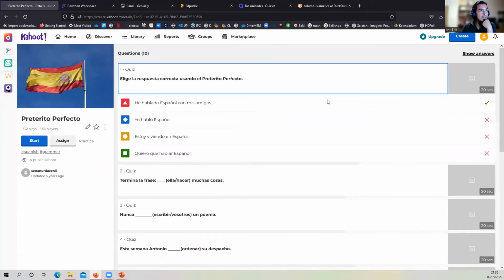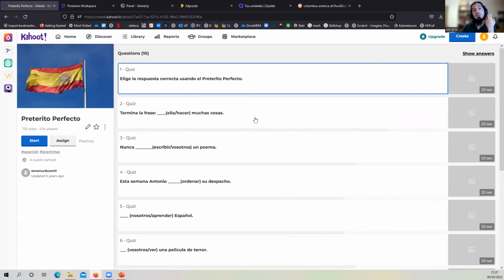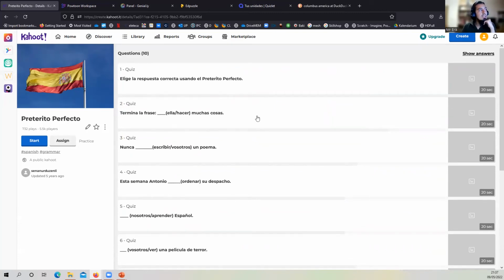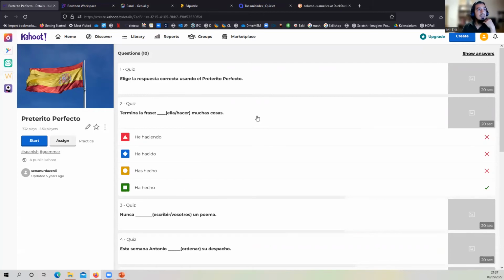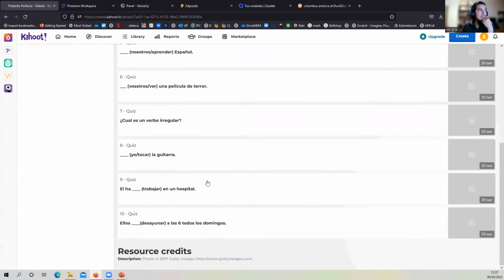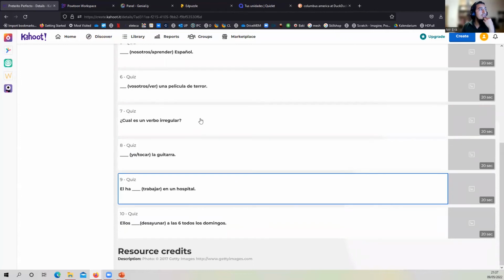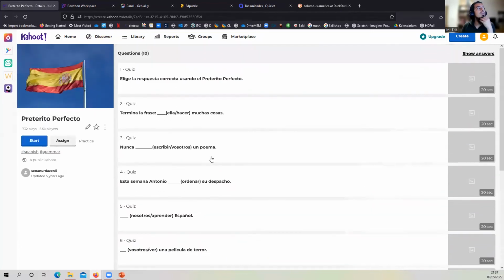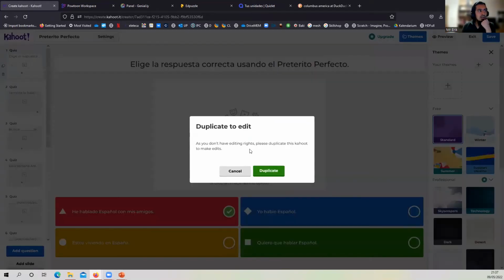Here you have a preview and which one is the right answer. So whenever you're going to use a quiz from somebody else, pay attention to this because sometimes they make mistakes. It might be a typo, it may be a misclick, or it's not the mother tongue of the teacher. So you see a very basic mistake like articles or something like that. So always check this. And if you think this is a good style, a good overview for the quiz, but you want to add more questions, then we only go here to edit Kahoot, and it will ask you to duplicate.